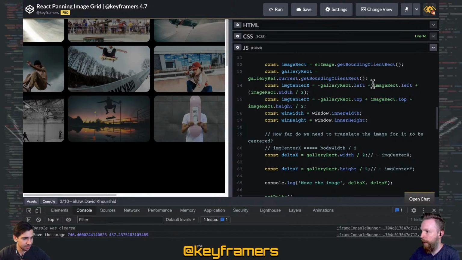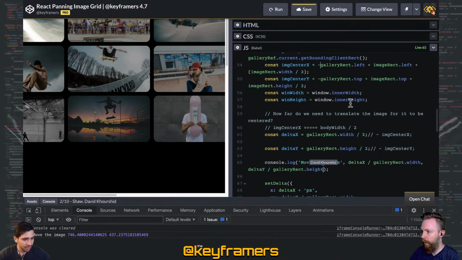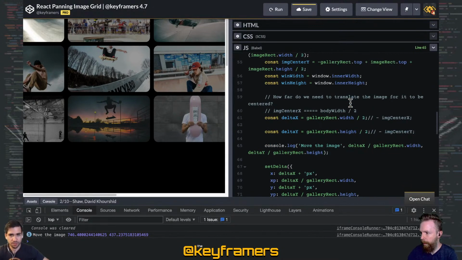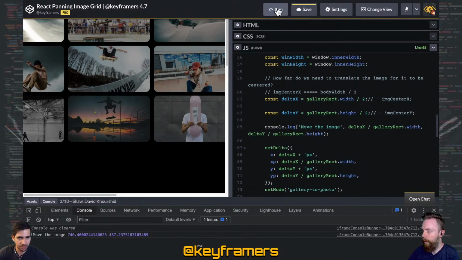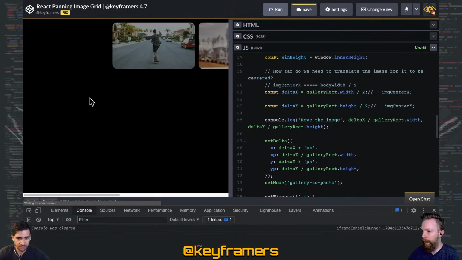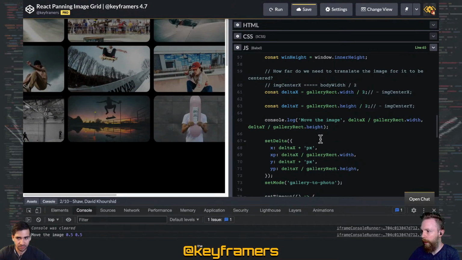So we are factoring in the gallery rect left and the gallery rect top to the image center. I don't know if that's probably part of it here. Okay, I'm console logging the actual percentage values in which they should all move. Right now that should be 0.5 because I'm just doing the gallery rect width divided by 2.